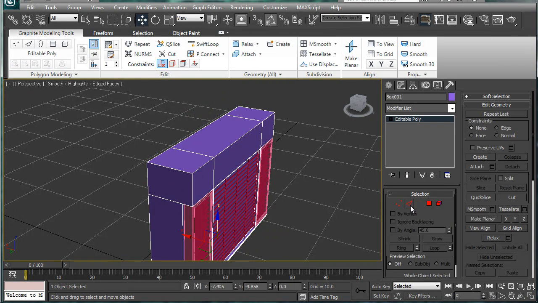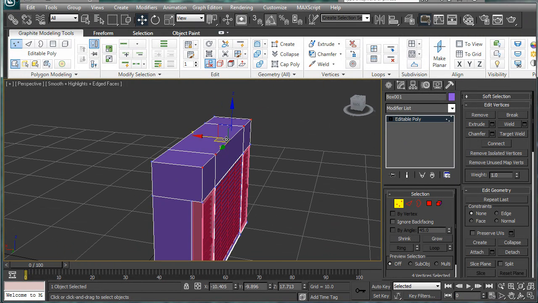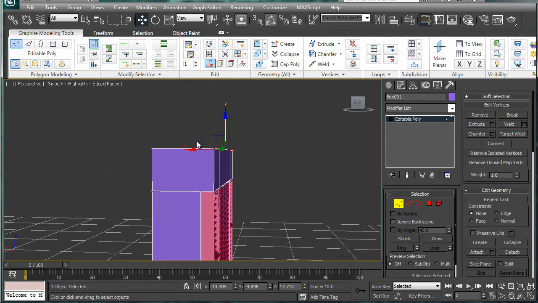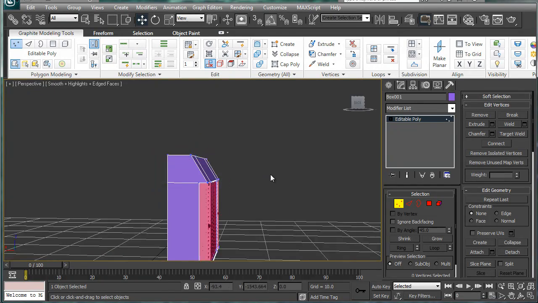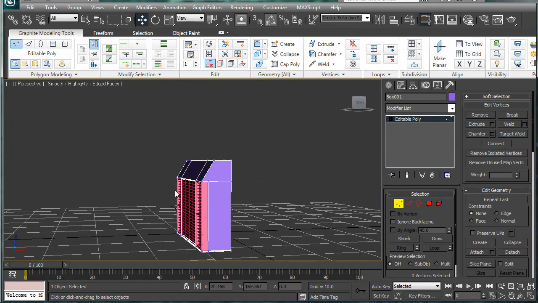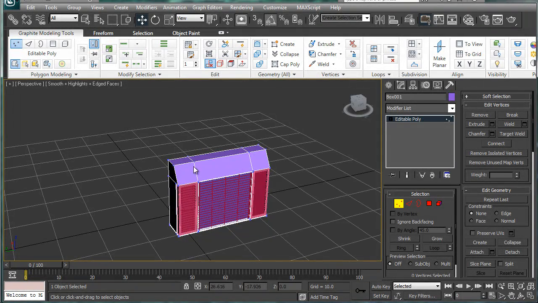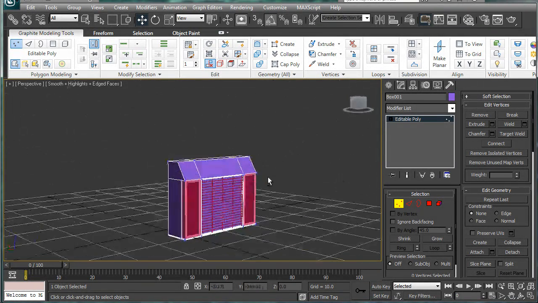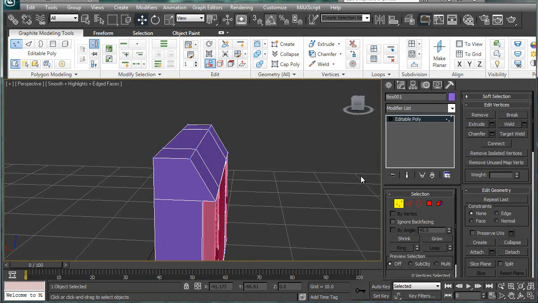Exit and delete. Now you're going to want to select these front 3 vertices here and pull them back about 1.5 inches. I don't remember how big they were, but they're going to want to be behind them a little bit. So kind of like that. Make it almost raised, or kind of this shape here, because we're going to have the controls here, little indentations and whatnot. So that's good.